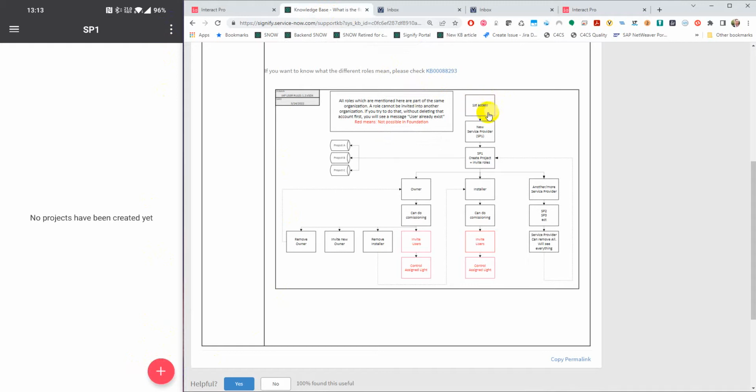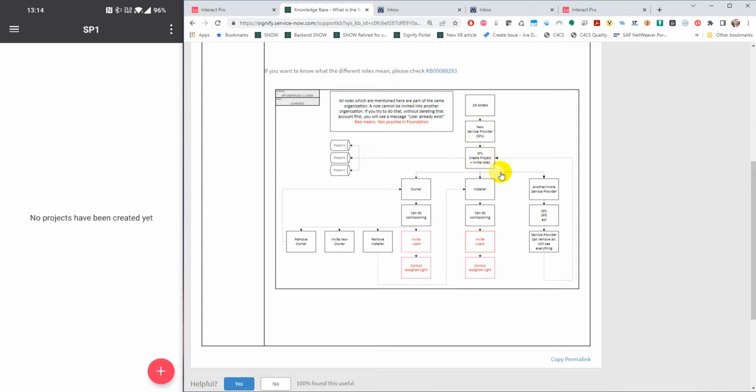So the first access is what we just did. We created access to the system. We have created a new service provider, and the first service provider has the ability to create projects and also to invite other roles.